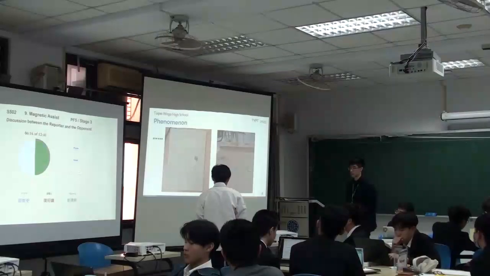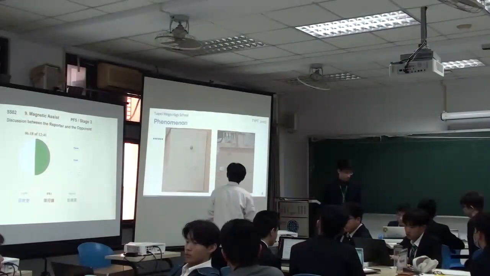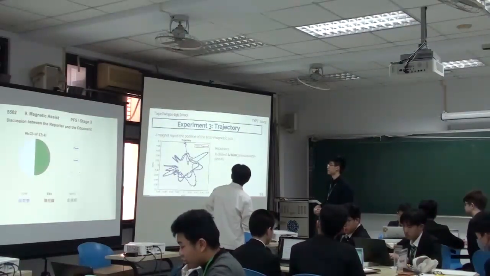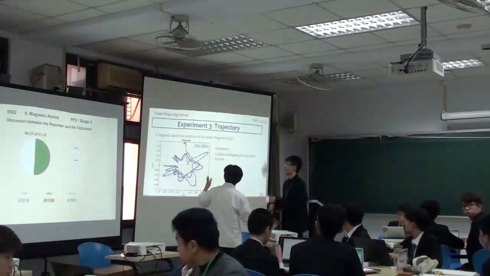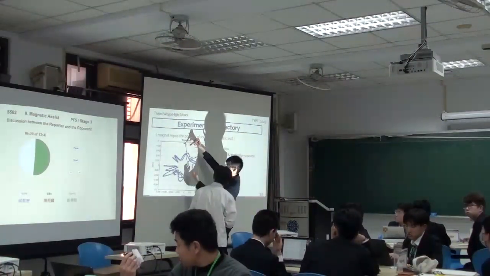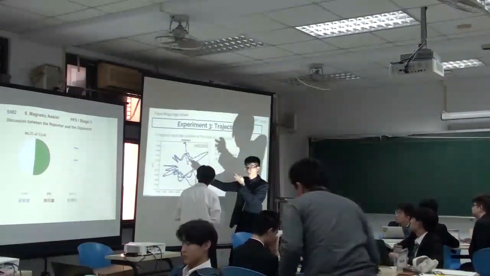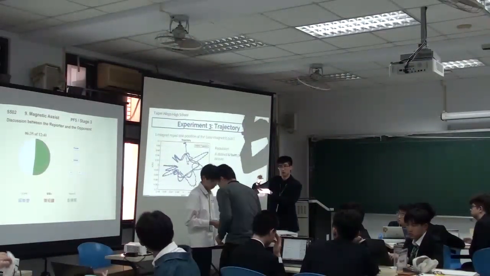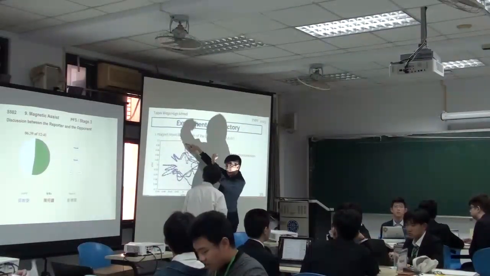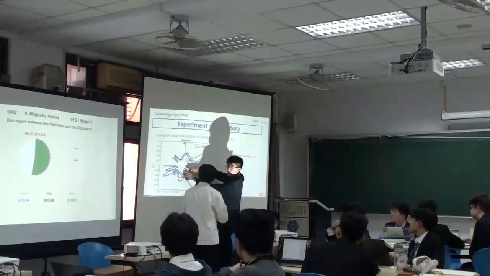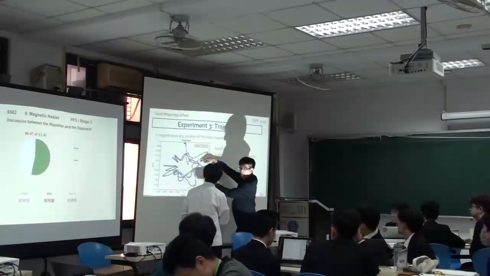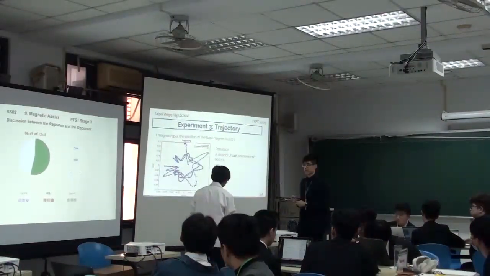Okay. And please turn to page 35. Can you explain why the trajectory is like this? Oh, yeah. I placed the magnets here, and here at 0 there is a magnet that is repelling the upper magnet. So when this pad swings down, it will be repelled from this, so it will go up. And then, after reaching its highest point, it goes back again, right? Okay, and repels again.